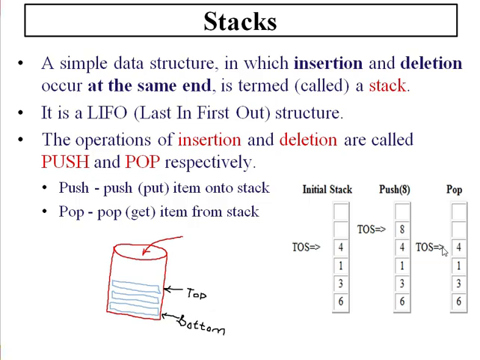So here the push operation takes an item as a parameter, an item to be added on top of the stack. The pop operation here doesn't receive any parameter, because it is known that the topmost element will be removed. Instead, it will return the element that is removed from the top of the stack, and the push operation will not return any value, rather it will receive an element to be pushed on top of the stack.